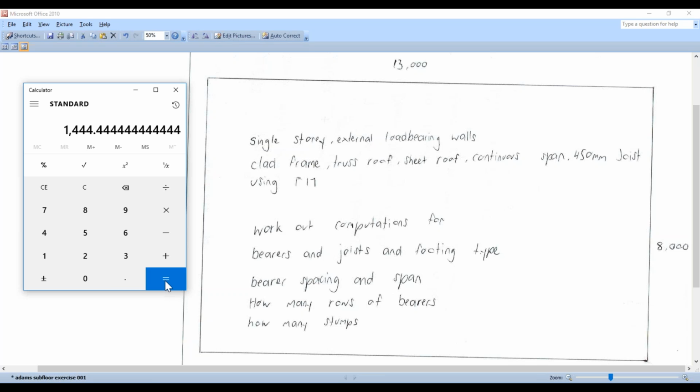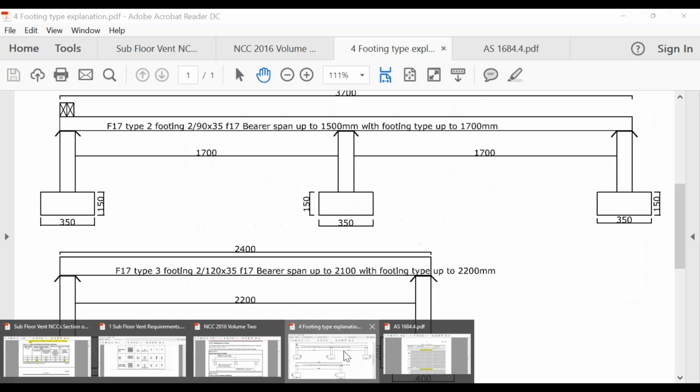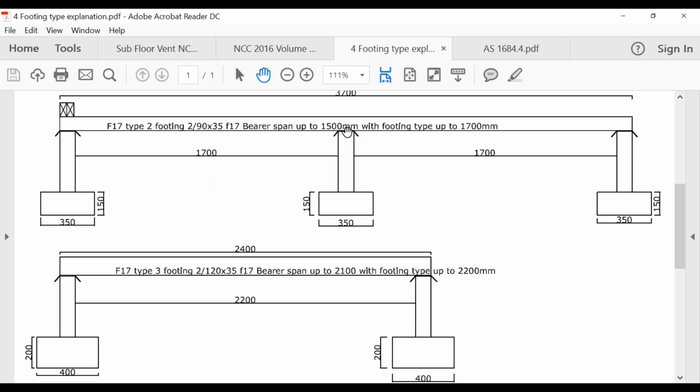And you can see there that my spacing of my stumps is actually 1,444 millimeters. Just remember that that's giving me from the center of the stump to the stump. We don't have to get too technical, but if it's a 100 mil stump, well 50 mil either side, and then my spacing comes down a little bit more. But what I'm trying to get at is we can see already that it's going to be no bigger than 1,500.